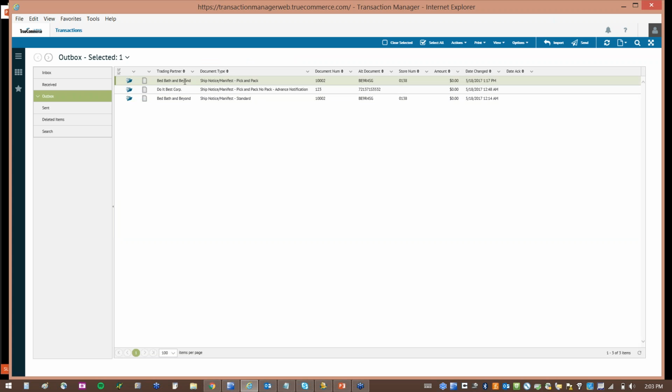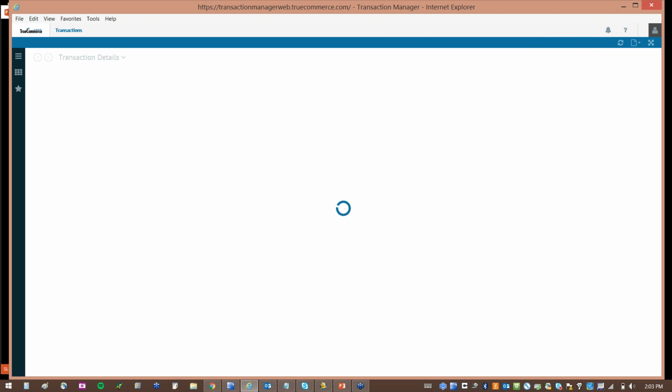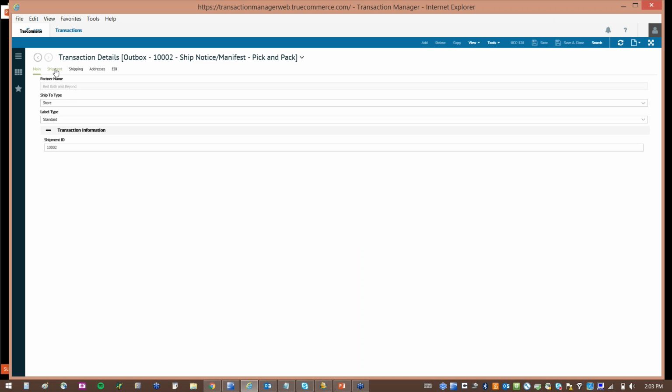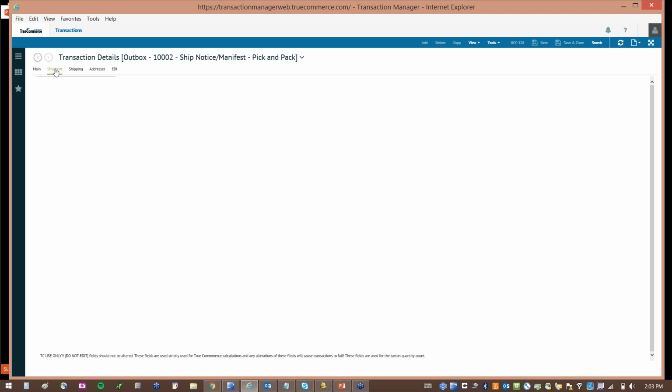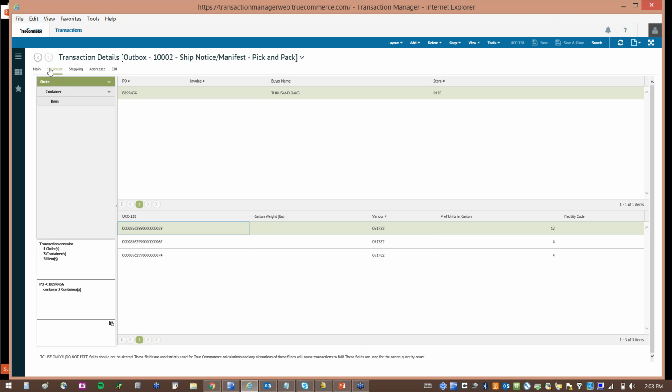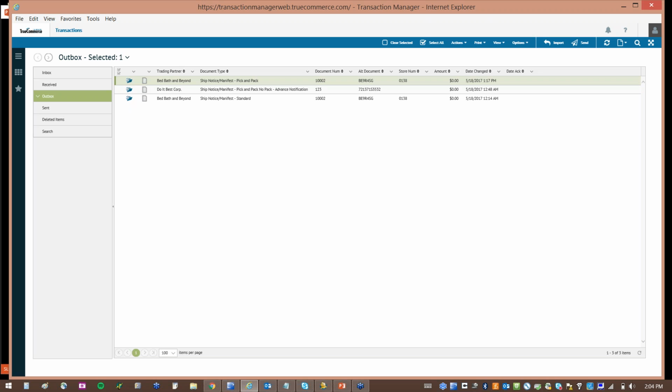Next we're going to look at the pick and pack. It's very, very similar, but there's just a slight nuance in the hierarchy, and you'll probably catch it as soon as it opens up. All right, so we'll give this another couple seconds to think. And we'll open up the shipment tab again. And you'll see that, of course, the shipment level is still the highest level, then the order, then the pack, and the item. So compared to a standard ship notice, this is a little bit different. The standard is SOIP, whereas in a pick and pack, it's SOPI.